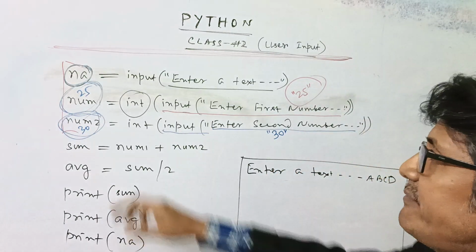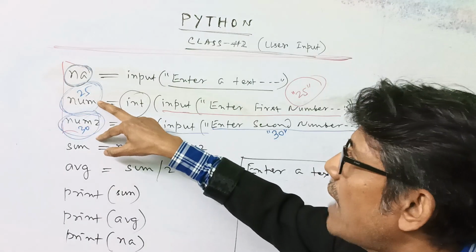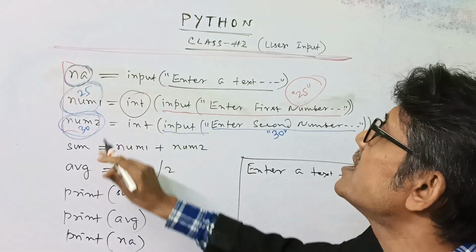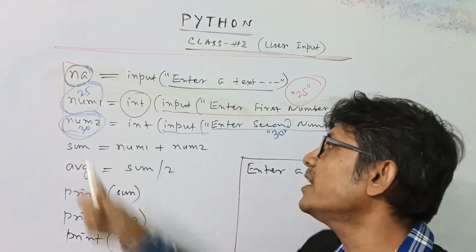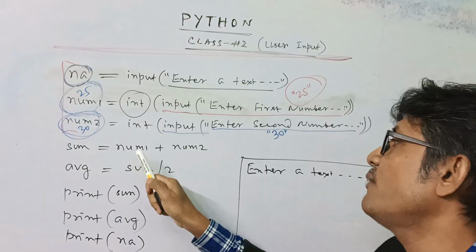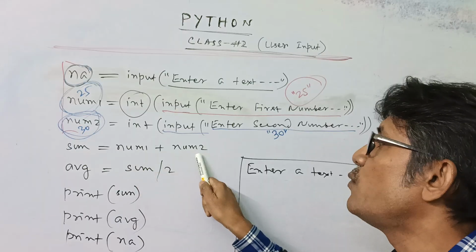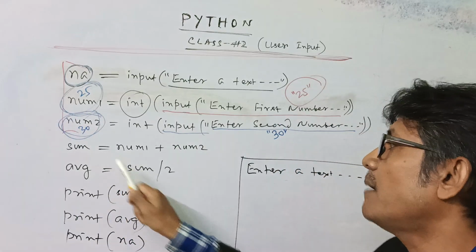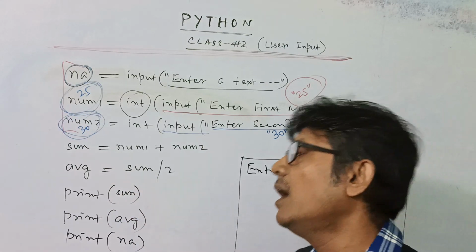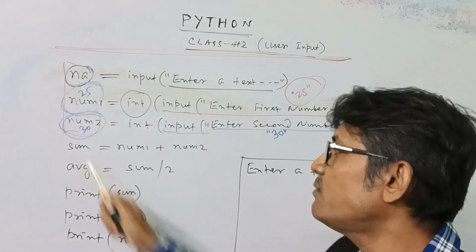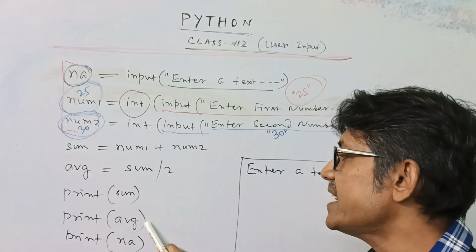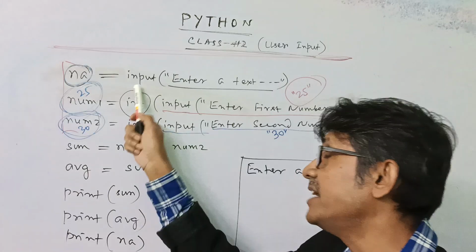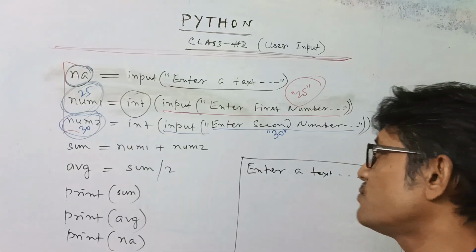Okay, now see, I've taken this number. Now this num1 and num2, these two variables, this is the first num1 variable and this is the num2 variable. This num1 and num2 we are processing in this way, num1 plus num2 we are doing sum, and after summing up, then we are going for average. So if you write this code, what will happen? We are getting sum, we are getting average, as well as the text you have taken by the input function. So that one we are also printing.